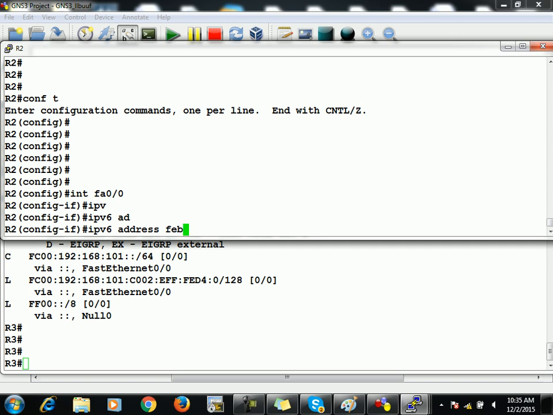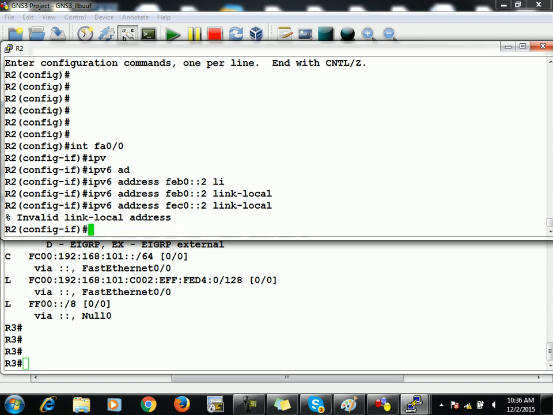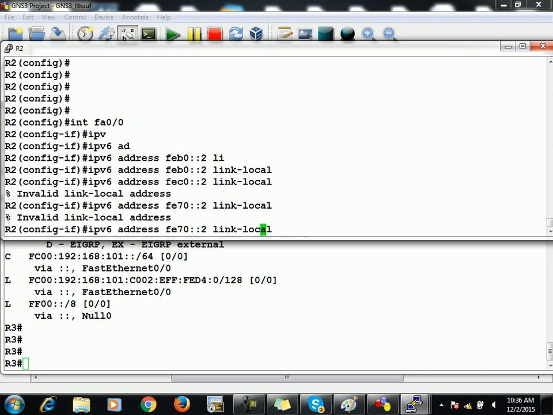Even you can also take FEB, right? Then double colon 2, and this is what it will accept. But if you say FEC, it will not accept it. If you say FE7, it will not accept it. If you say FE8, it will accept it.